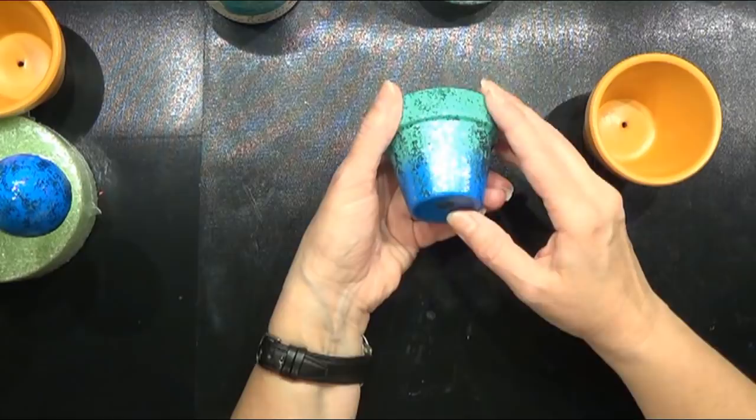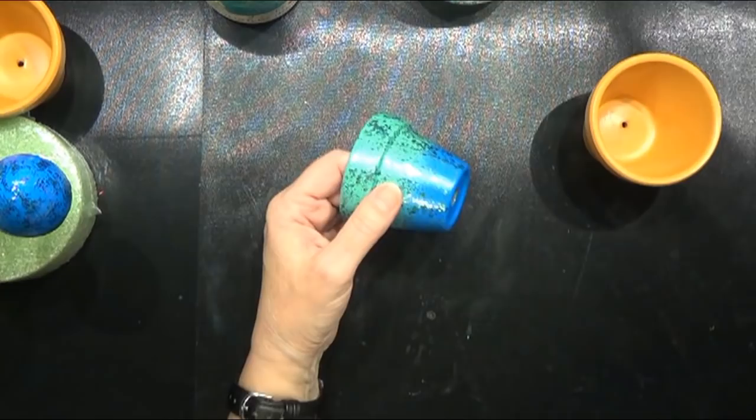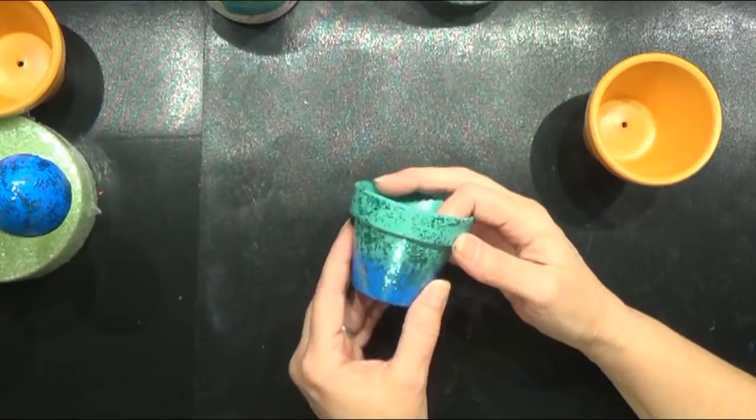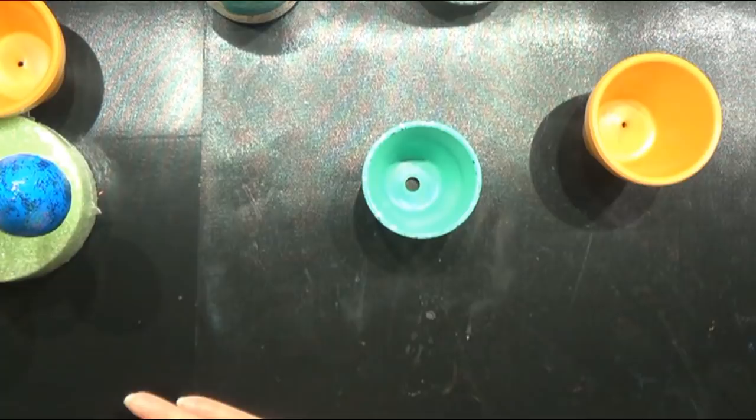So anyway, I painted it with a stippling sponge. Just a stippling sponge. Put the blue down here, the green up here, and then I blended them together. And then I covered the entire piece with Galaxy Glitter, and I used Aqua Meteor on this particular one.